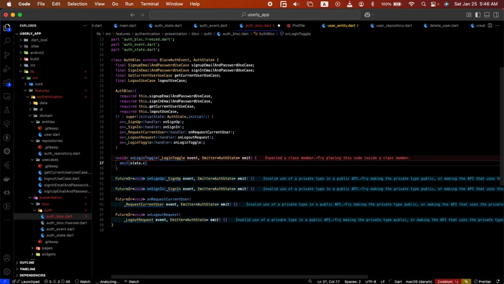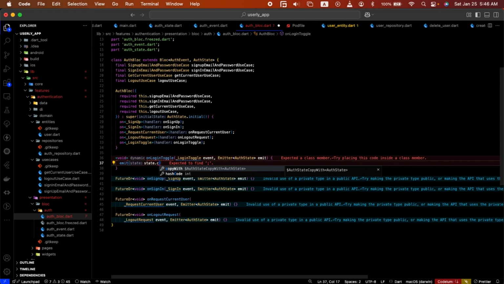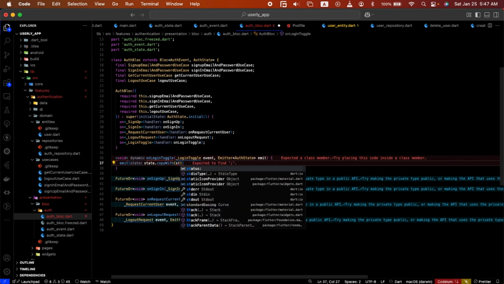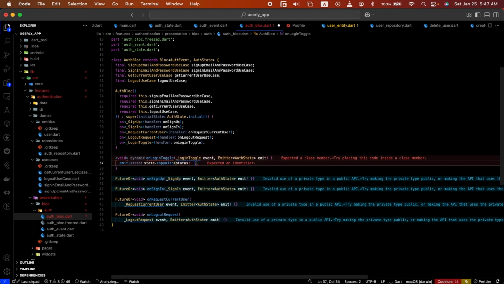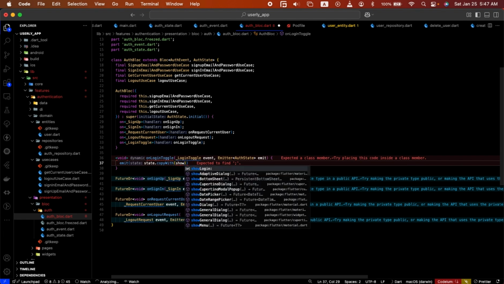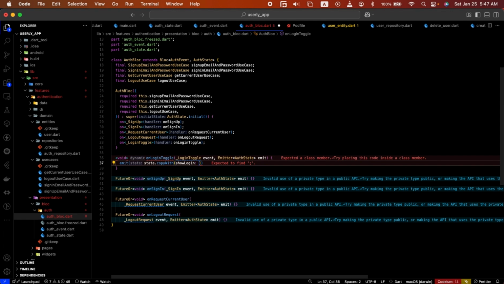So copy with, and then status, this is for show login. Sorry, show login. We have that state, then just tag it. So it's going to change once we click on it. It's going to go from true to false.